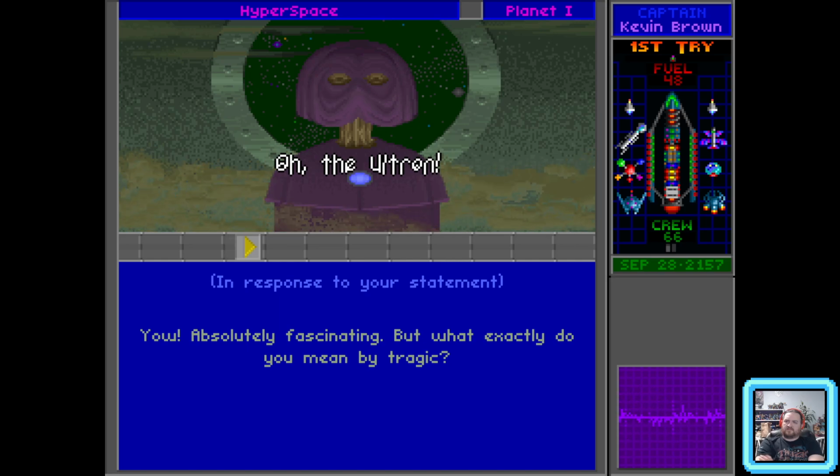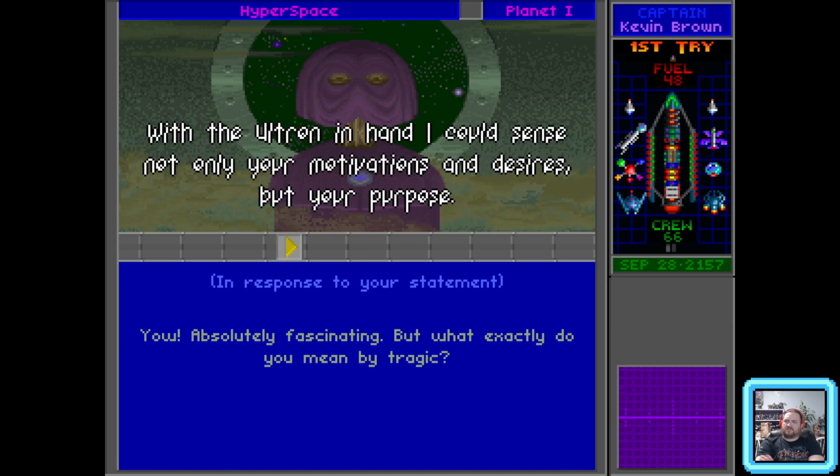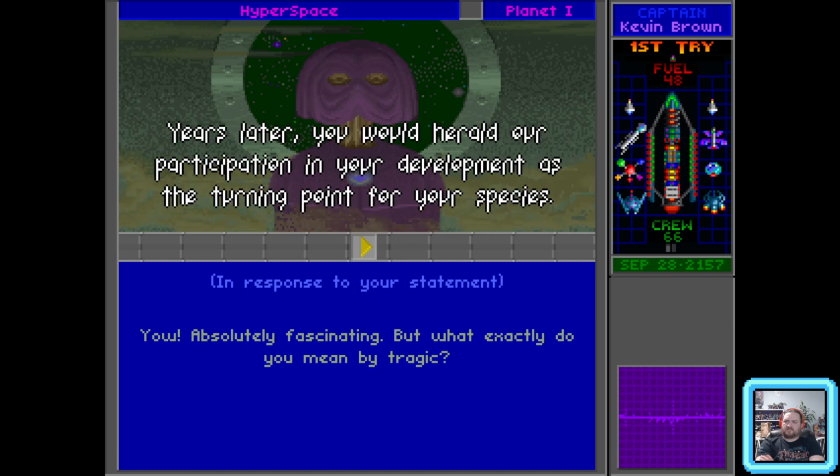Oh, the Ur-Quan. It assured total and complete meaning of life for all, the universal. With the Ur-Quan in hand, I could sense not only your motivations and desires, but your purpose. I could act upon these things in ways that would most likely seem mysterious, if not, well, daft. Years later, you would herald our participation in your development as the turning point for your species.